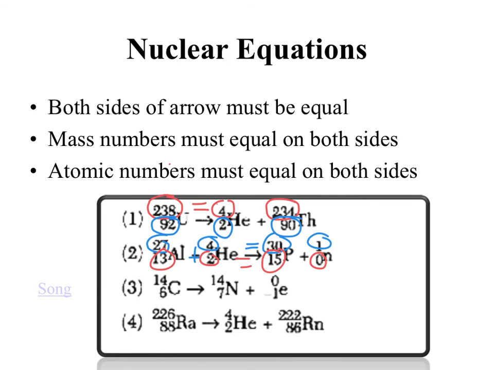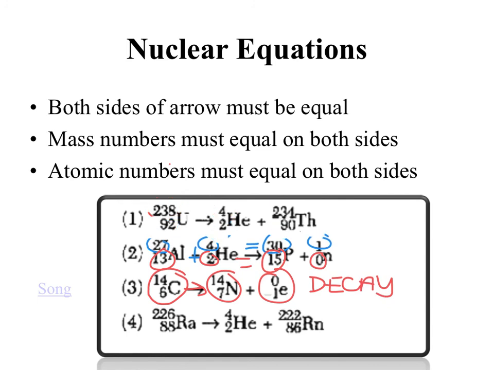So if we look at these types of reactions, if you start with one element and then there's an arrow and it breaks into two pieces, we're going to call that decay because it started as a whole and it broke into pieces. All right? But if we look at this top one again, that is also a decay. You start with one thing and then the arrow breaks into two pieces.